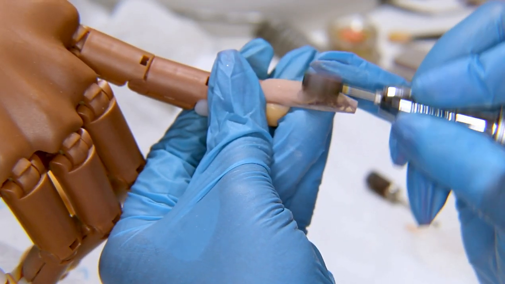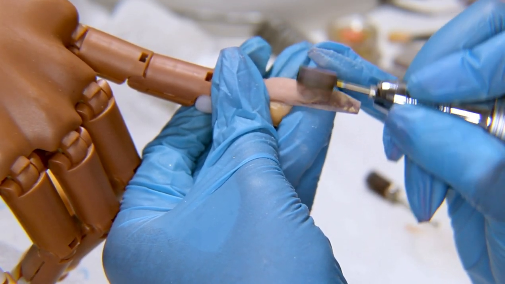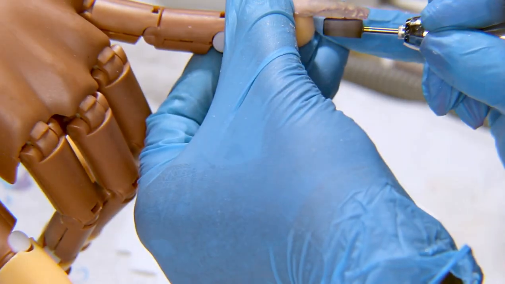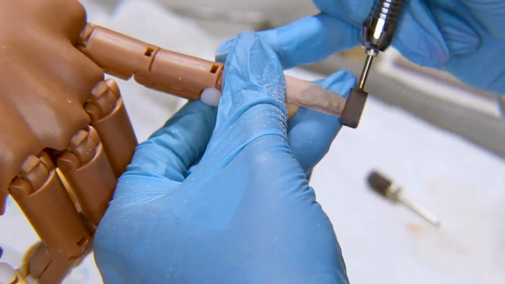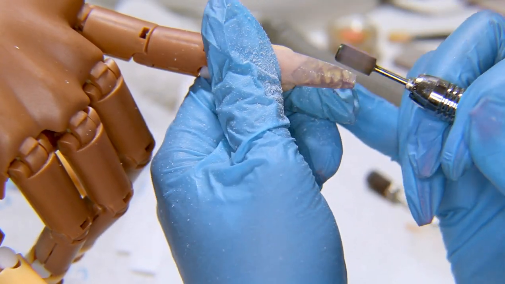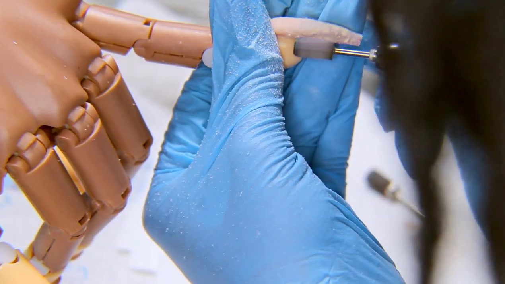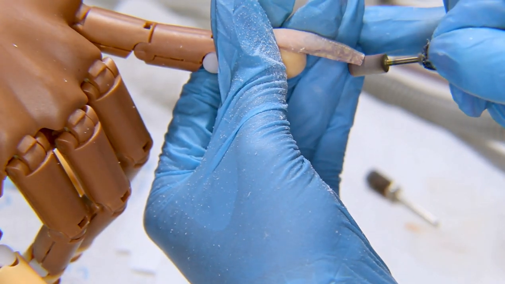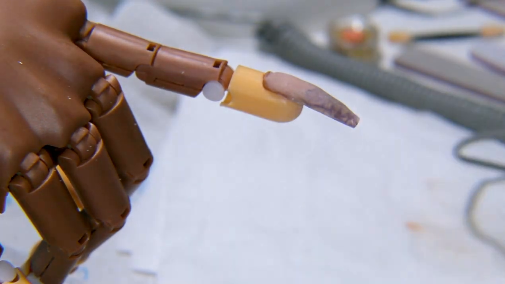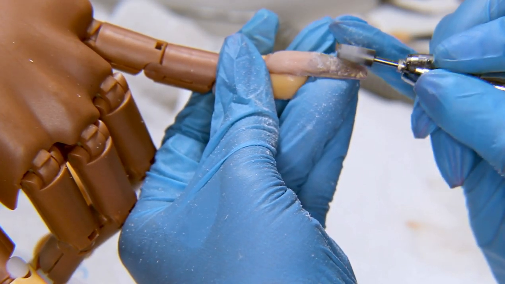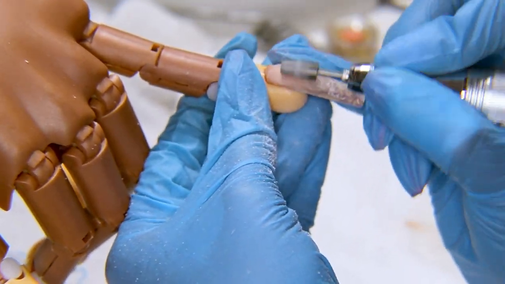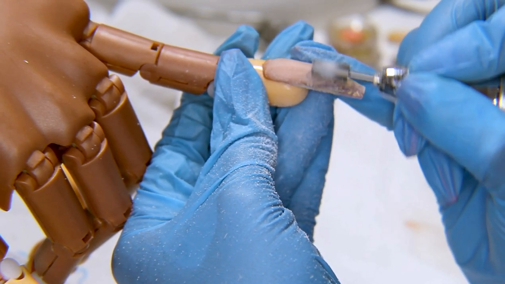Now I'm going to go in with my fine grit safety bit and just smooth the surface of the nail. I might switch my bit out to my medium grit because I feel like it works faster, but I didn't want to risk bulking the whole nail. I did actually switch to my medium grit and I think I'm going around 10,000 RPMs.